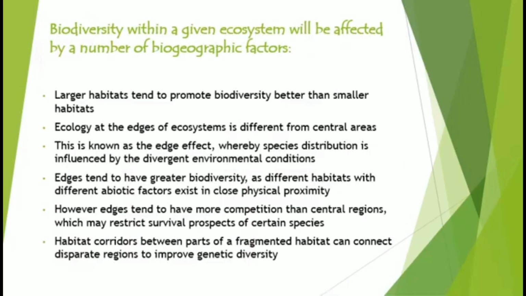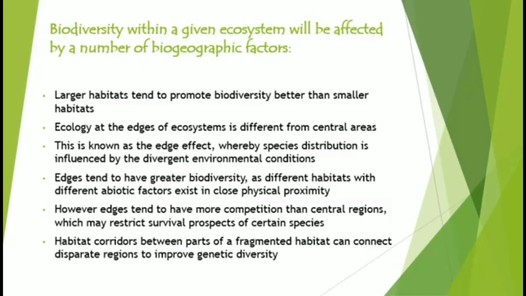Biodiversity within a given ecosystem will be affected by a number of biogeographic factors. Larger habitats tend to promote biodiversity better than smaller habitats. Ecology at the edges of ecosystems is different from central areas. This is known as the edge effect, whereby species distribution is influenced by the divergent environmental conditions.